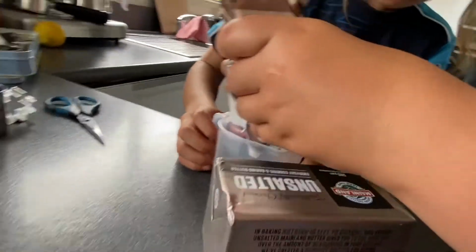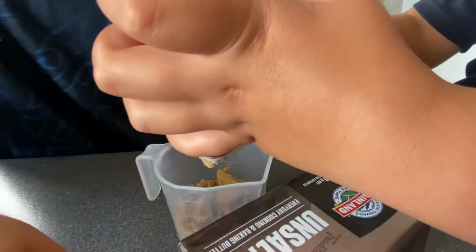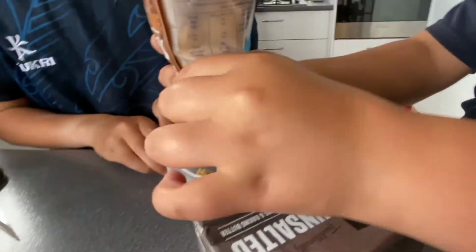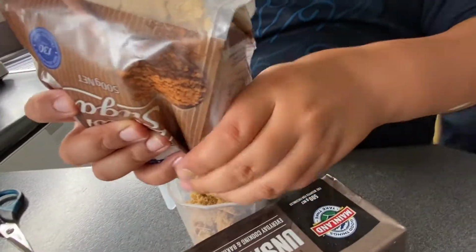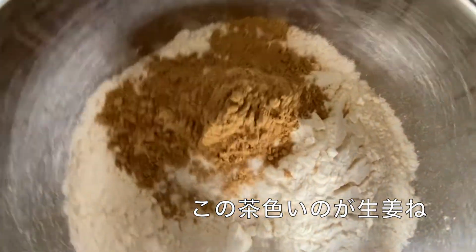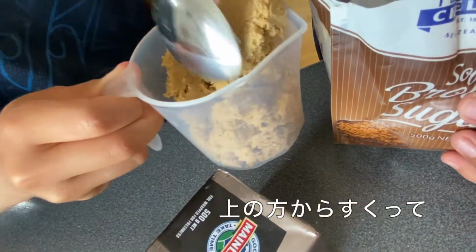Yes. Now I'm gonna test it for that. Oh, I need a balance. This is so good. Now, I can smell it too. Now, starting brown ginger. Okay, quickly. We need the ground ginger more. One cup. Brown stuff. Put more. Get some from the top, not from the bottom.